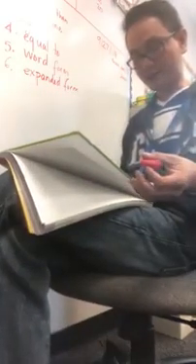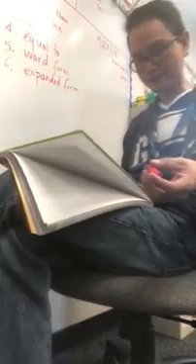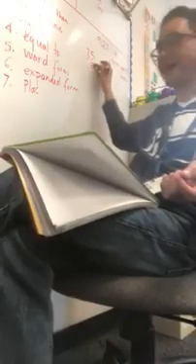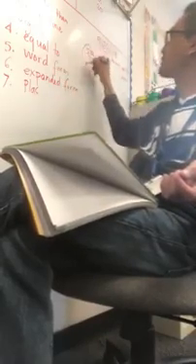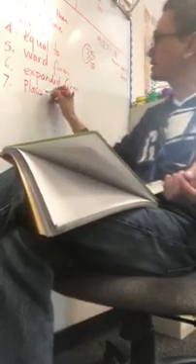Number 7, blank is the value given to a digit by its position in a number. A what? I got the wrong one. I got a different one. Eva, did you get place value? The place value is the value given to a digit by its position in a number. For example, if I say this one is 5, that means 5 ones, correct? This number tells me that the 3 in the tens place is 30, correct? Okay, so place value.